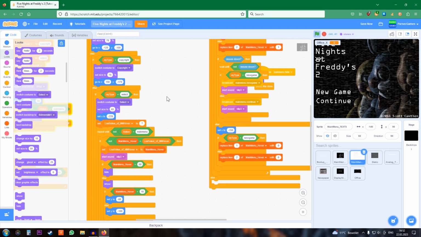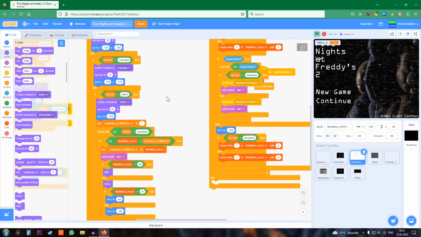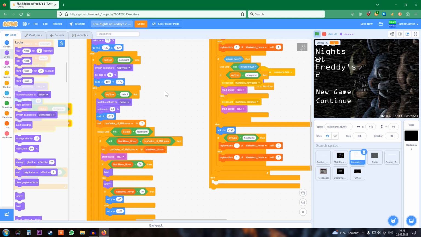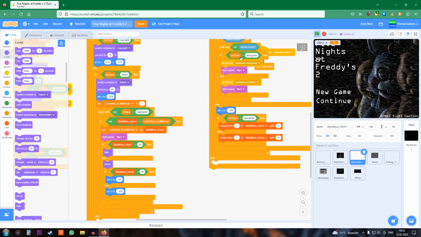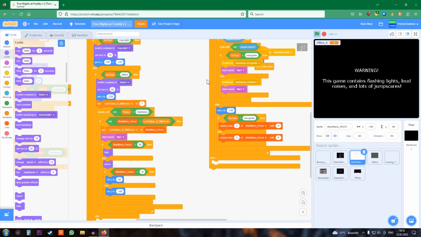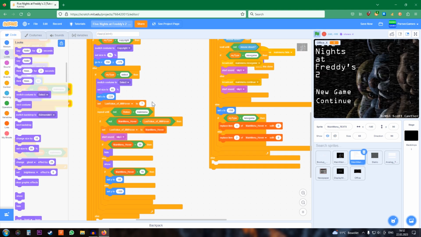And you might wonder why a question mark. It doesn't really matter what we put in here. It just shouldn't be 00, 10, or 01, because we want to make sure that at the start of the game, the arrow realizes that it needs to go someplace. So if we set it to question mark, then there's no way that main menu hover is going to equal question mark. So it actually sets last value of main menu hover to the correct value and goes to where it's supposed to go, so that it doesn't appear like this. And now that works already.